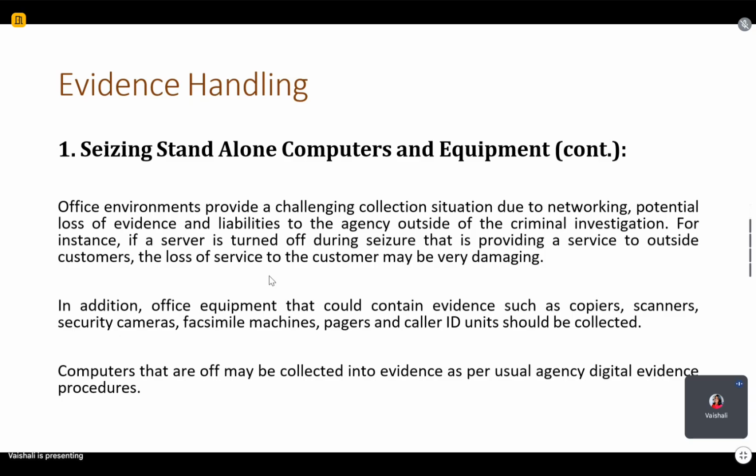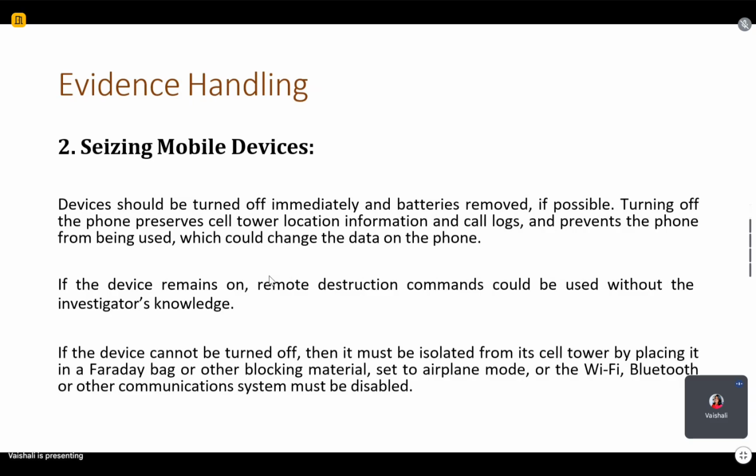So in this scenario, mostly the investigator carries the whole investigation kit with them. At the crime scene, on that site only, they do the imaging, live imaging. Okay, so this is another scenario of how to handle devices. The mobile phone, I told you, right? With a mobile phone, first you have to check if it is connected to a particular tower or satellite. Then you have to check with the magnetic field, and check if someone tried to connect with that phone. So seizing mobile devices is a different task.